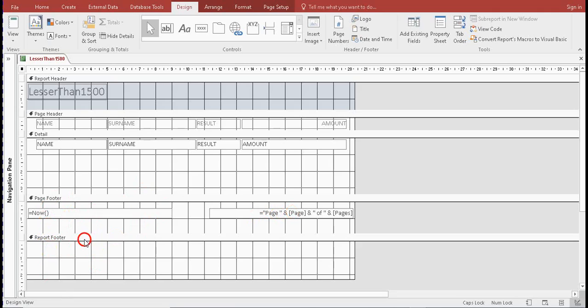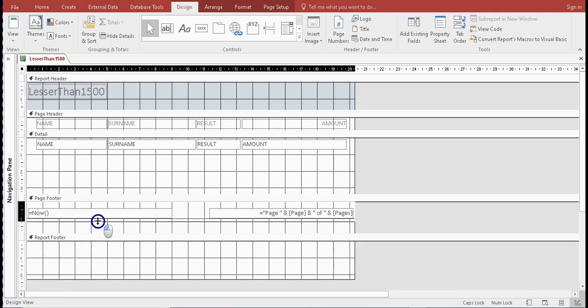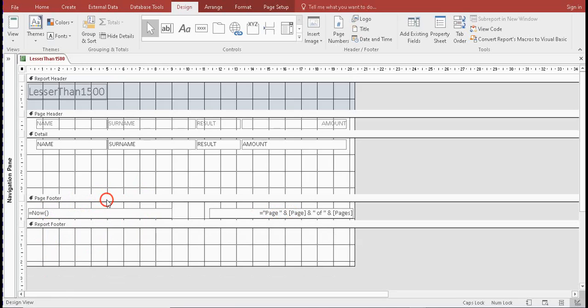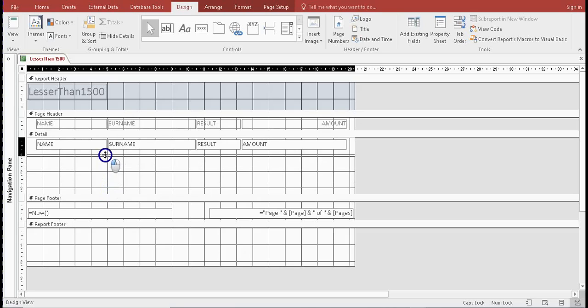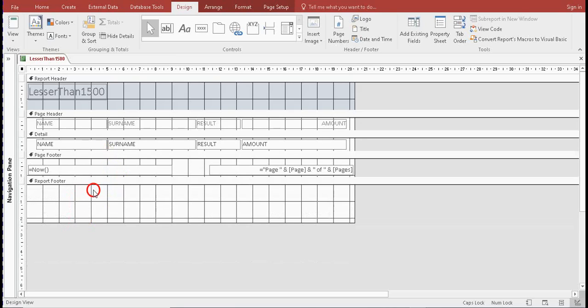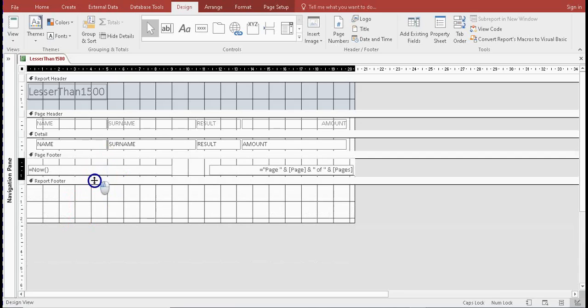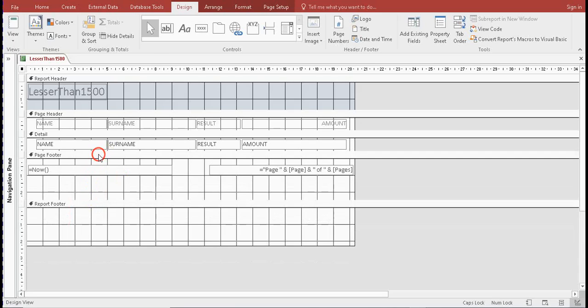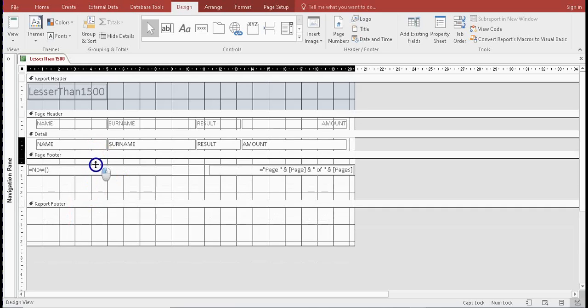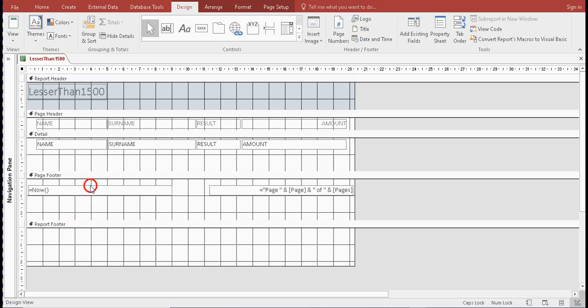So for example, you might be having your things crammed like this, they might actually be squished like this. So you have to move your mouse over. When you see this kind of a cross, you can click down to make sure that you have a clear view of everything that you are doing. So for example, I can see that I still have 4 sections in my report, but I want my total to be here. It should be under this name. So I'm going to just take a label here.